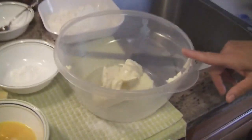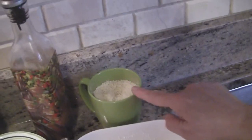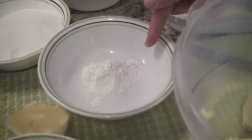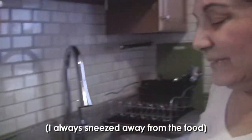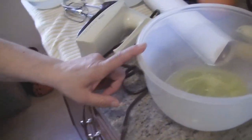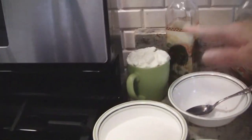Yaourti means yogurt. What we need is 3 sticks of butter, 3.5 cups flour, 1 cup ground almonds, 1 teaspoon baking powder, and 1 teaspoon baking soda. Ooh, that's more than a teaspoon. Well, we need it. 6 egg yolks. I broke one, that's what I put. And 6 egg whites with a little bit of salt in it. And 1 cup yogurt. And?